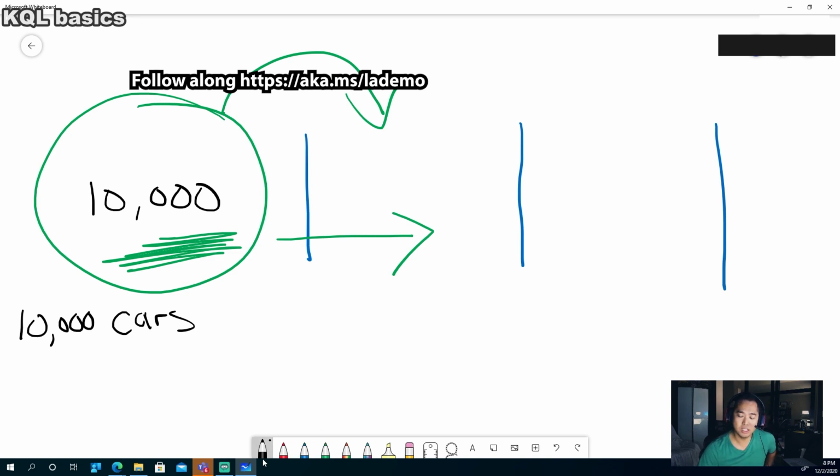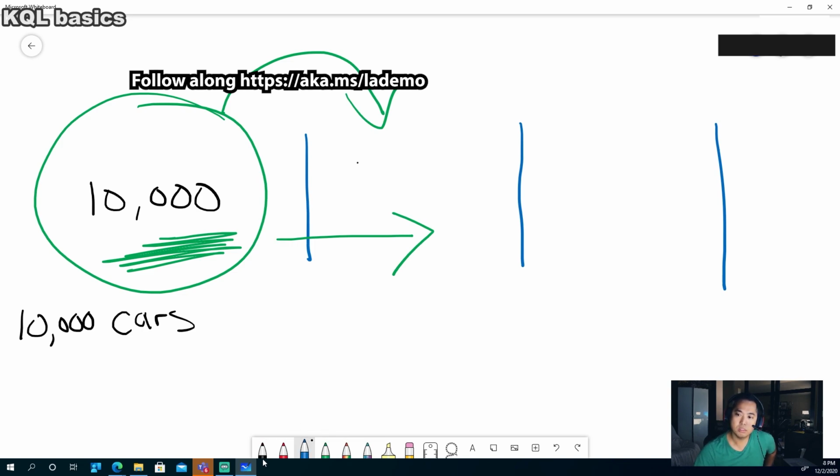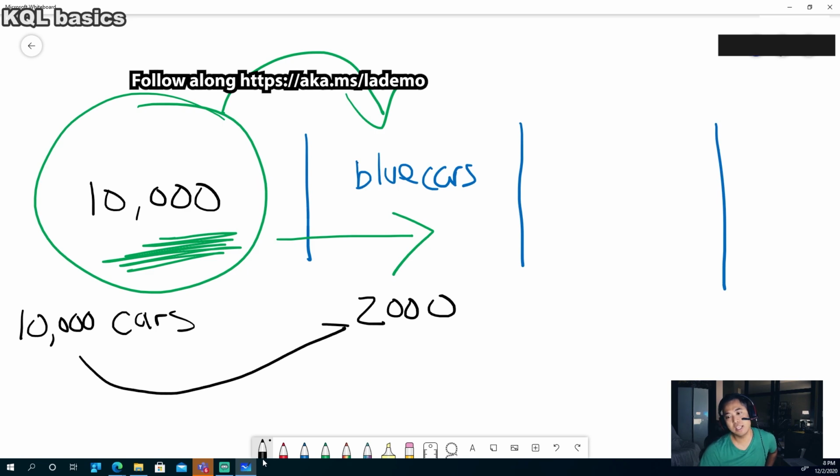So after the first pipe, you would say, I want to take that data and I want blue cars. And then out of this, I want to take that result. So maybe there's only 2,000 blue cars, right? So out of 10,000, I have 2,000 blue cars.